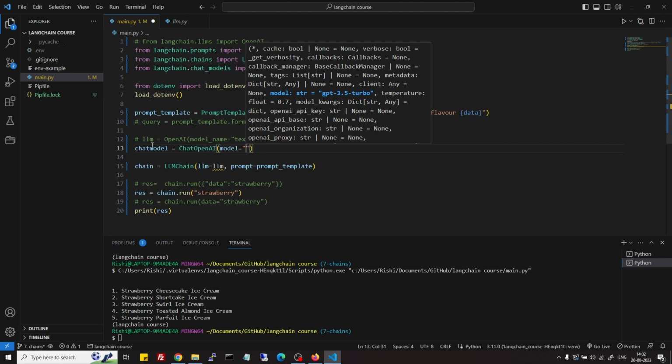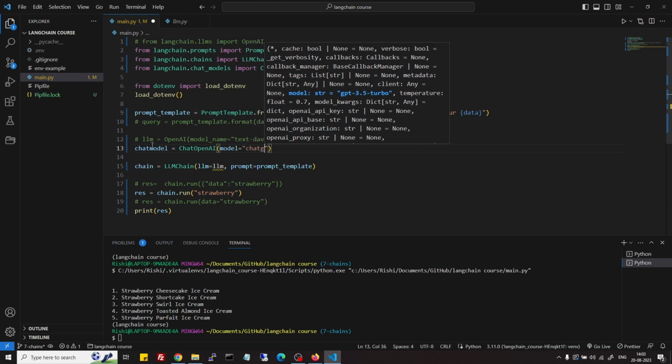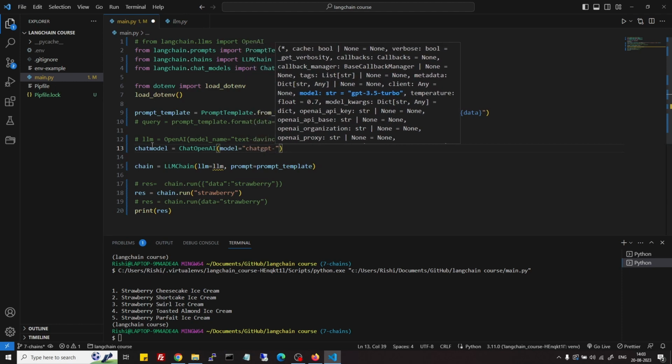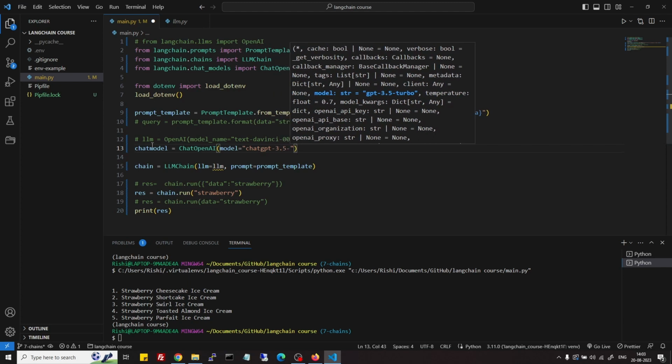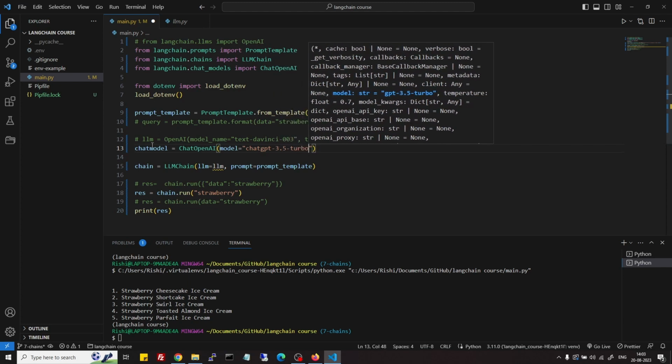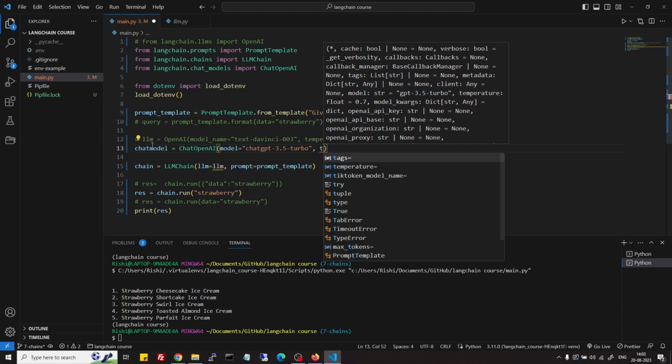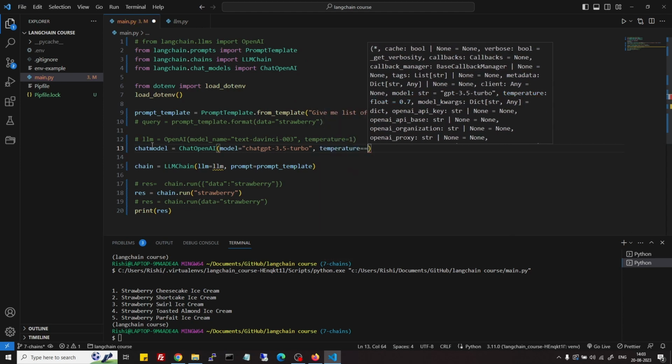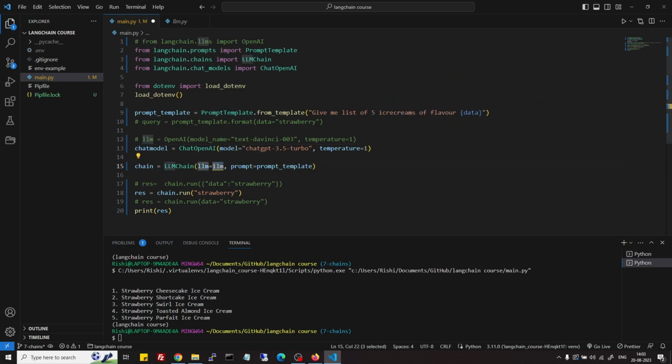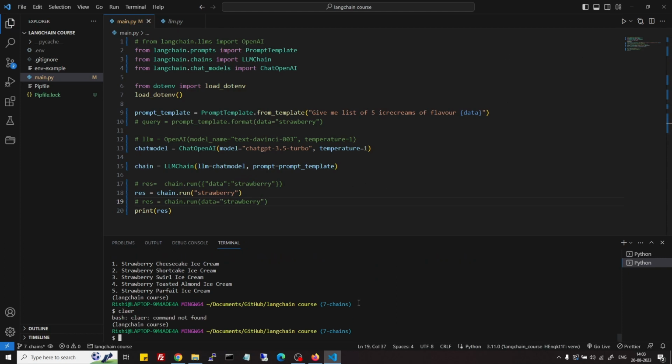Model equals gpt-3.5-turbo, and temperature equals 1. Now instead of the LLM, I will pass the chat model, and let's run it.